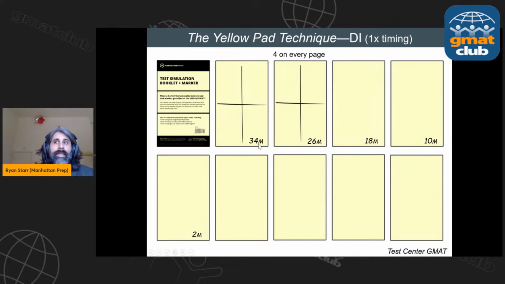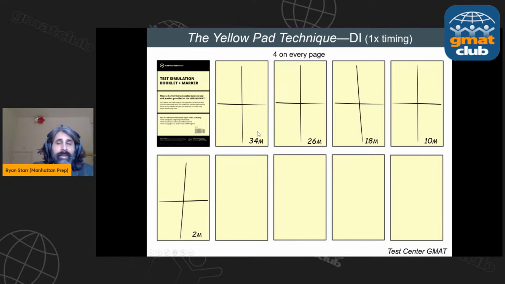The point of keeping track of your time every 4 questions or so is that you can course correct before it gets too out of hand, right? If you do look at the clock here and it's 30 minutes left, that's not ideal. Like 4 minutes behind, you're kind of 2 questions behind there. But still better that you know about it here than that you get all the way to question like 12 before you check in and see that you have 3 minutes left, right? It can come apart on you pretty quickly like that. So manage your time in groups of 4.